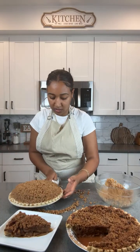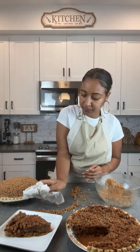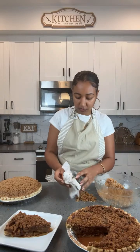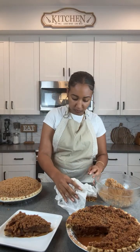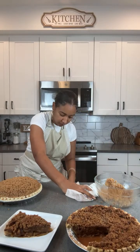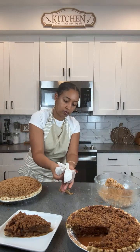So, you guys, that's how you make a Dutch apple pie. Okay. Let's throw some of this away. So you want to preheat your oven at 360. Cook it for 30 minutes. Then you're going to cover it and cook it for an additional 30 minutes.